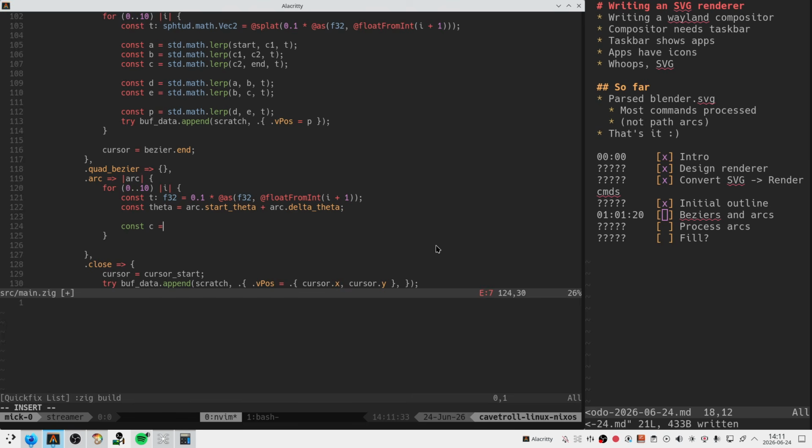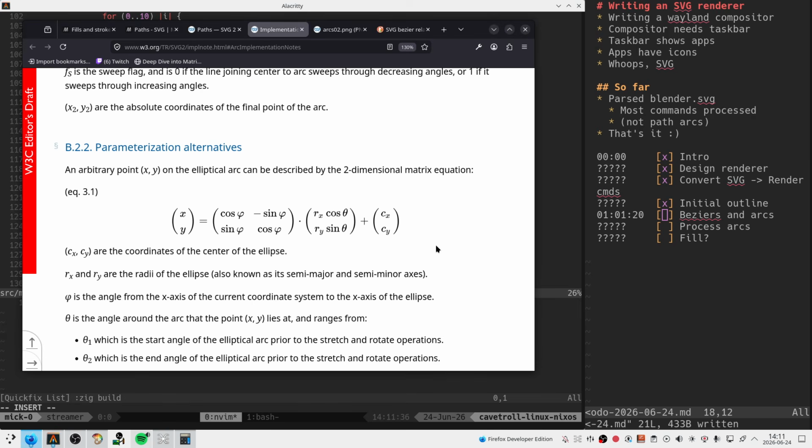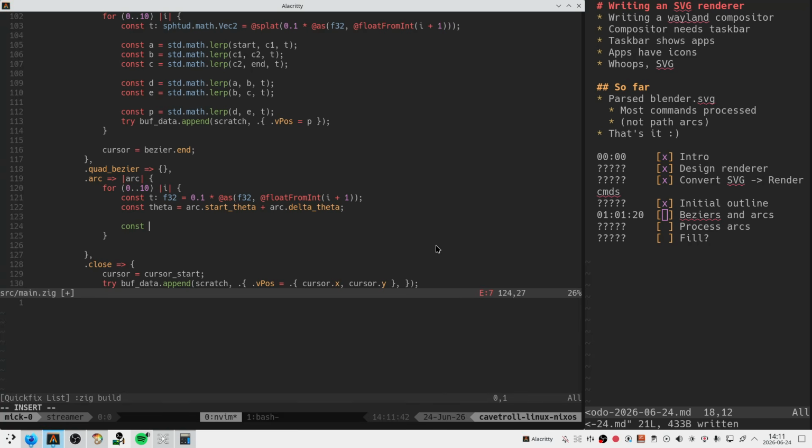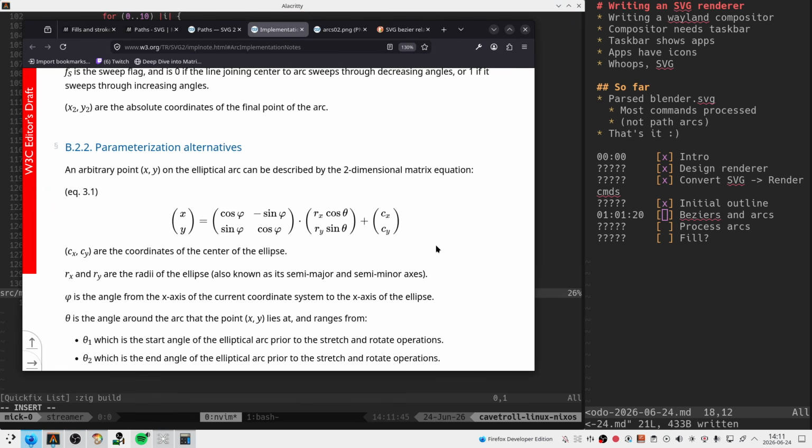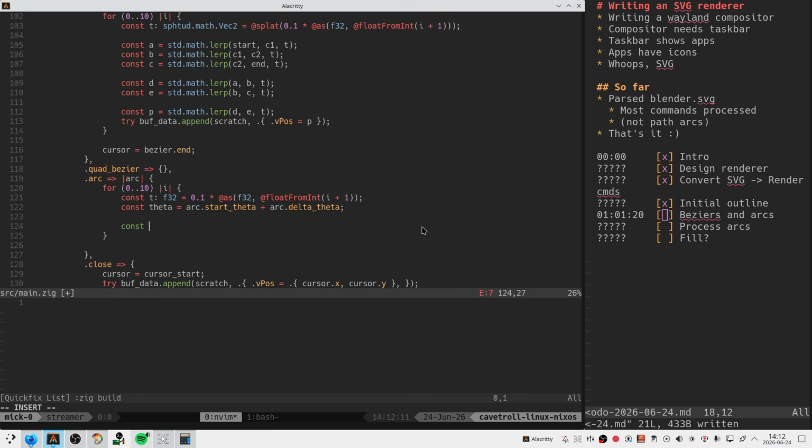So our transform here is a scale by Rx cos theta and Ry sin theta. This is a rotation of phi, and then this is a translation by this guy, right? I believe that's right.